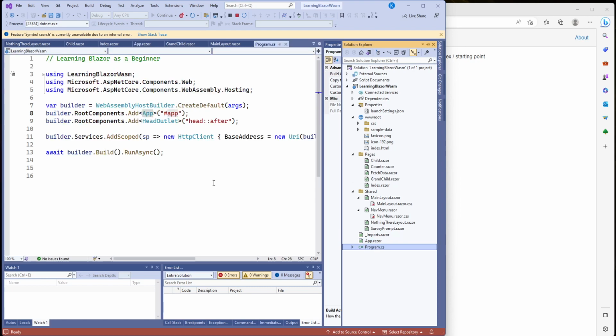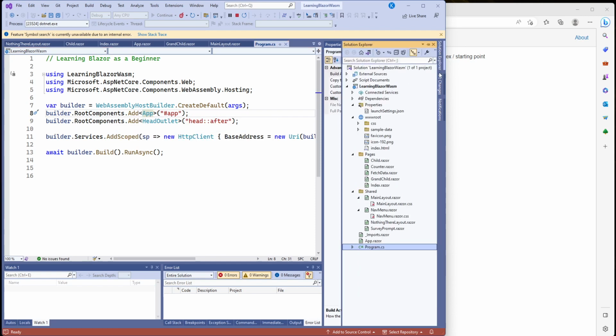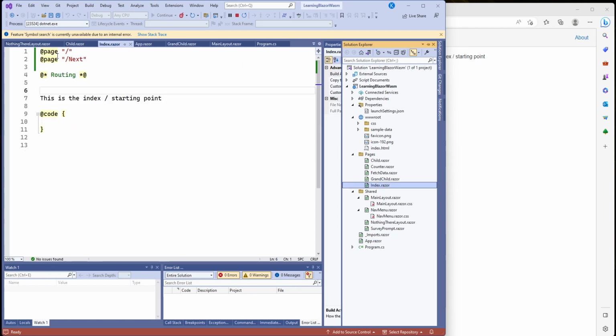We go to the Program.cs and we remember the RootComponents.Add App. Okay, so there's a class out there, type App, and you add it inside of here, okay? And then there's an App.razor, and that's just the name of the file. That's not the class, of course. And then we have Router right inside of here. So this Router component, apparently what it's supposed to do is scan all of the page directives, okay?